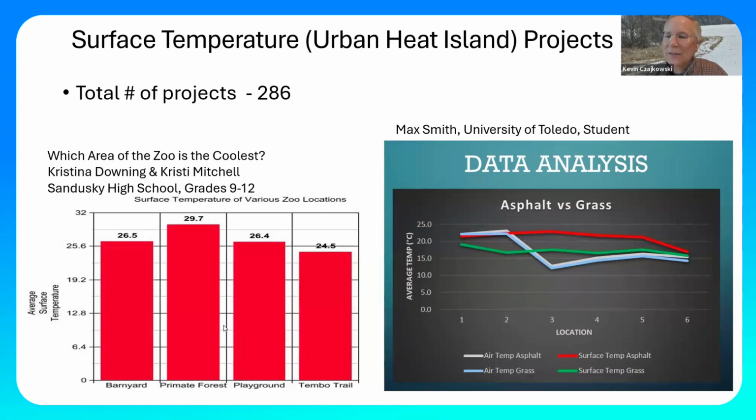On the right here, this is a University of Toledo student project. So I have my undergrads do projects. Actually found out yesterday also that one of the students that took my class then worked with NASA Langley and is part of GLOBE through NASA Langley in Toledo. So that's a pretty cool connection. The student remembered doing this stuff with me in my class. So the asphalt is hotter than the grass. It's not always the case, but in a sunny afternoon, it usually is.